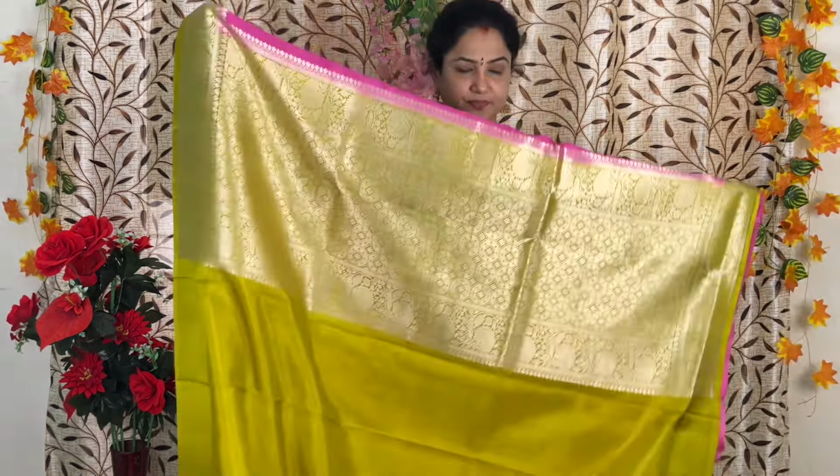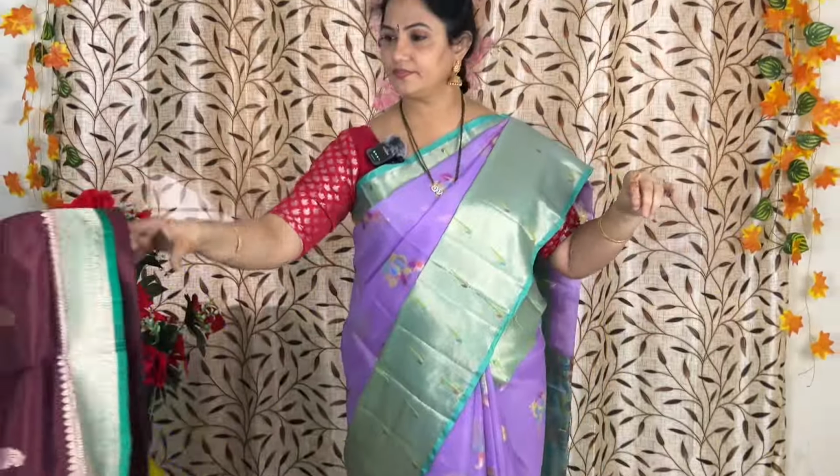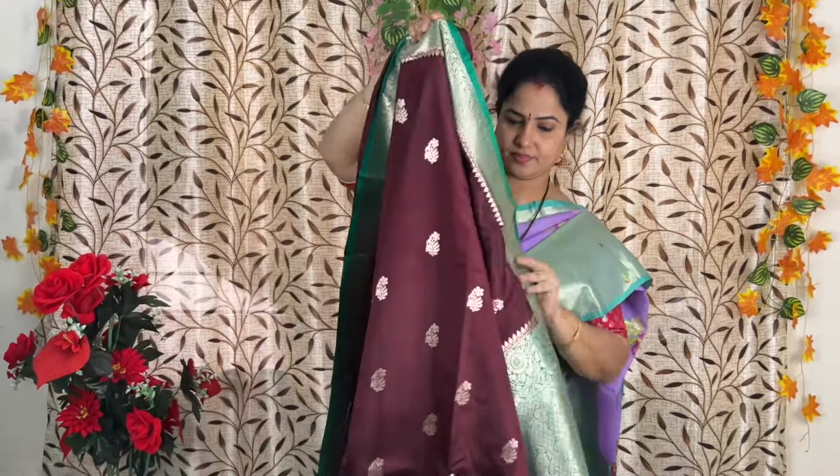Pallu. You can feel the softness of the saree. This is the blouse. Coffee color with bottle green.